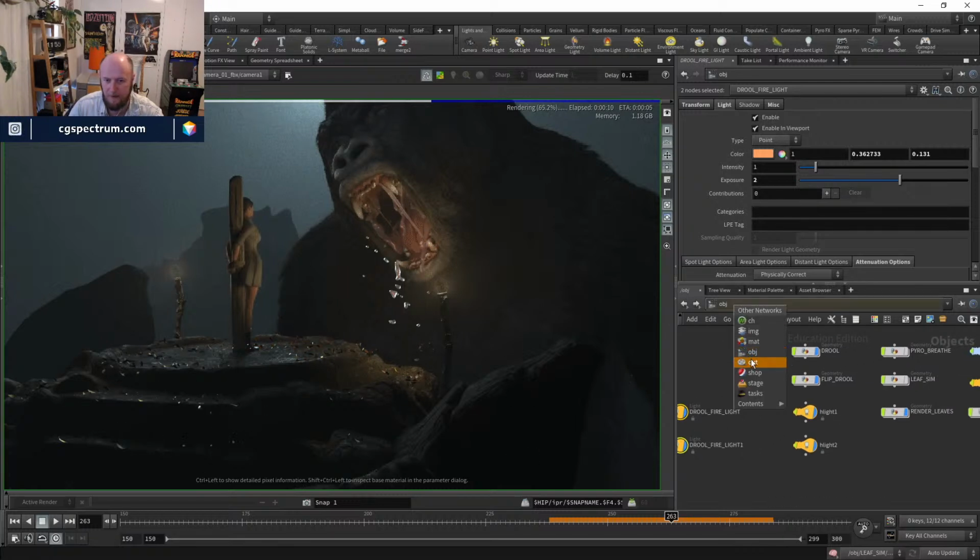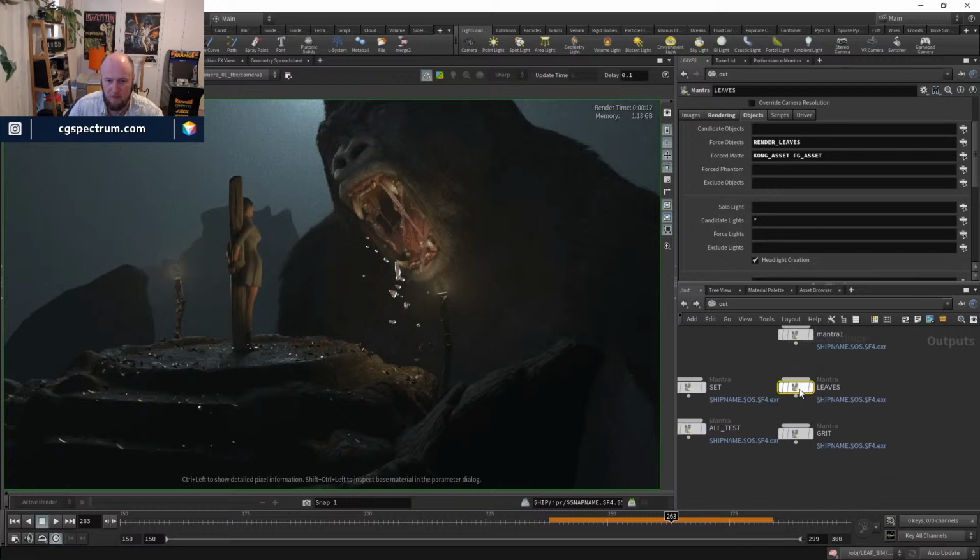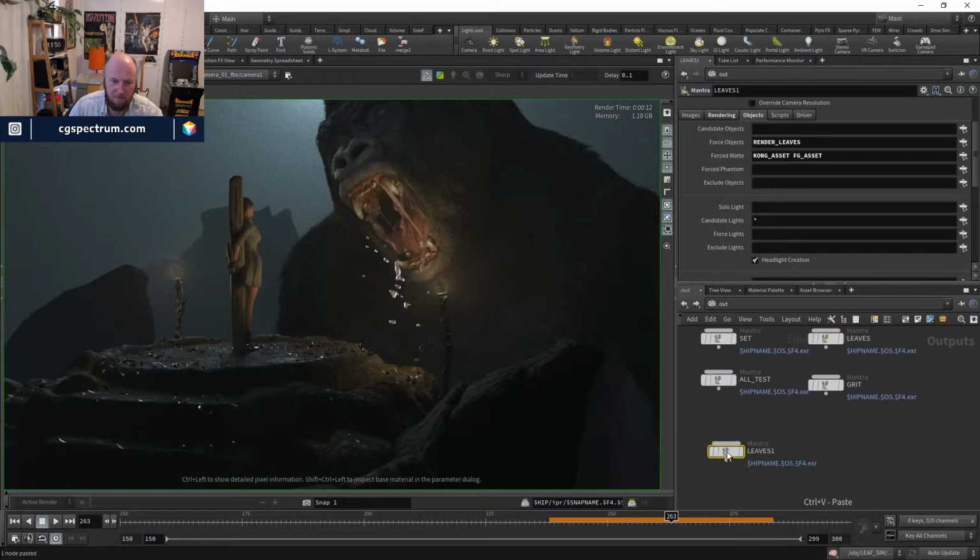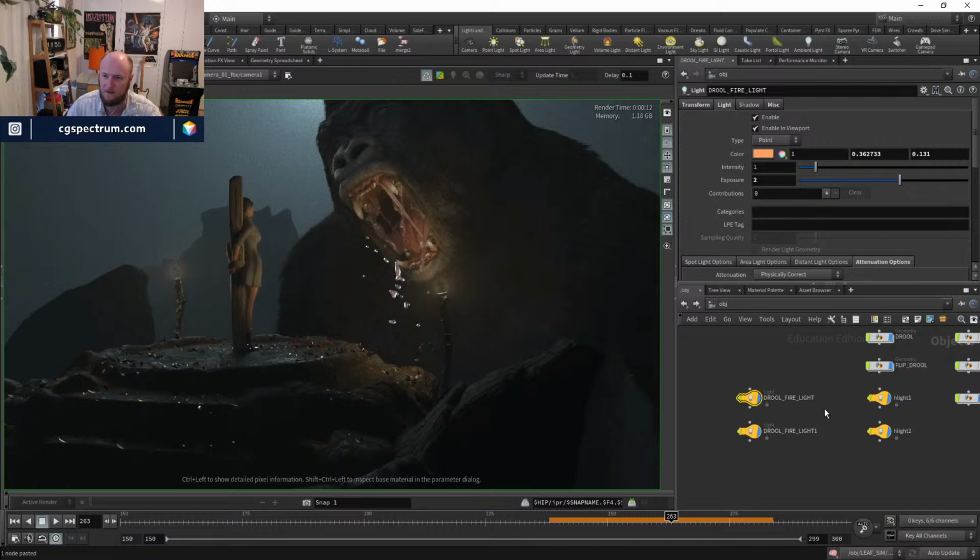And then when I want to render the drool, I just have my drool set up, and then in candidate lights I can just do drool star, and that will grab any lights that have drool in their name. So I can set up a whole set of lights that just do that effect.